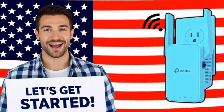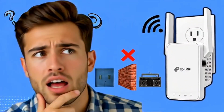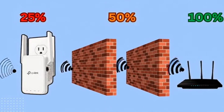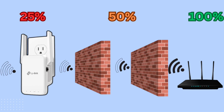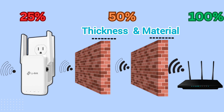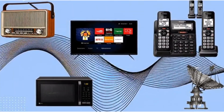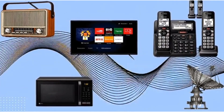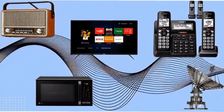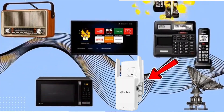First, let's quickly learn what are the factors that can interfere with your wifi speed. Your extender's range can be limited by the number of walls in between the extender and the router, their thickness and material used. Also, background radio frequency emitted by radio, TV, cell phones, base stations, radar, microwave ovens and wireless devices can interfere with your extender.